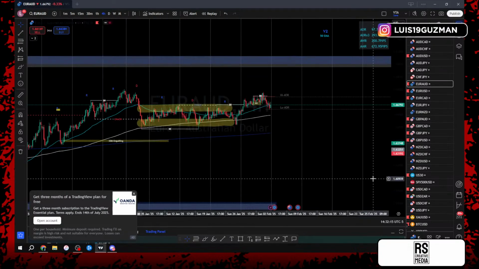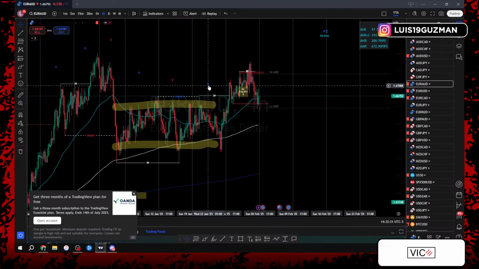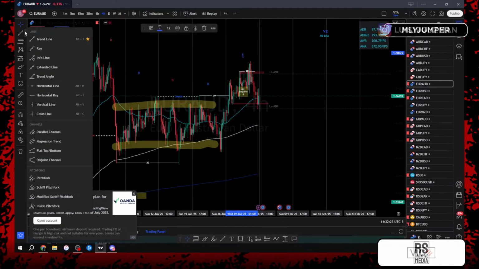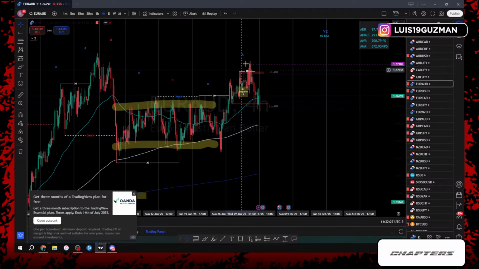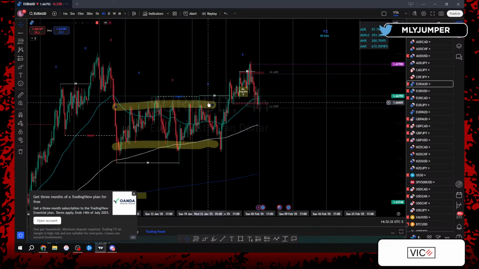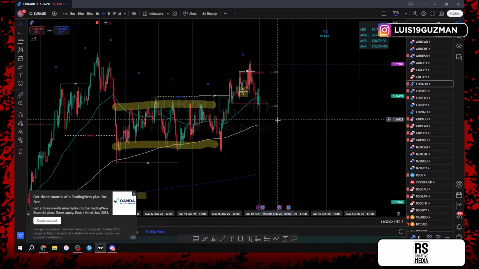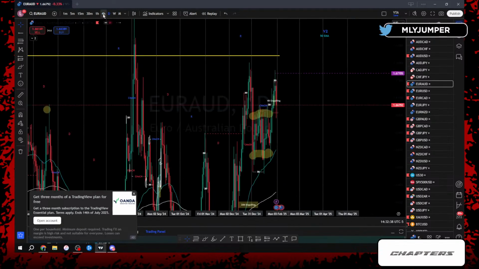On the 4-hour time frame, we had a week of rise the week before last, and then this week that just passed, we have a second week of rise. Perfect. Could we expect price to give us a third week push to the top side? It is very likely, right? Not only do we have 2 weeks of rise, but we had a zone of consolidation, the break of structure of the zone of consolidation, and now we have the retest. Perfect. What more do we want to see, guys?